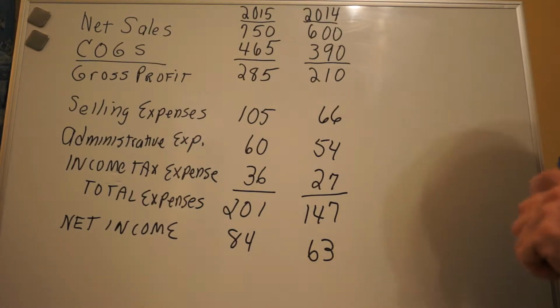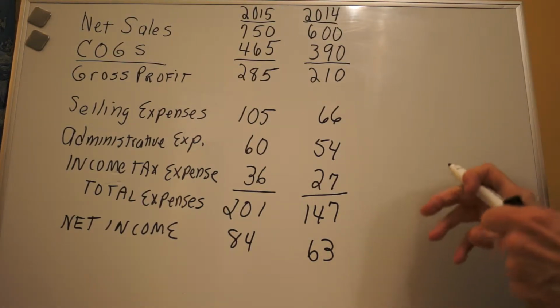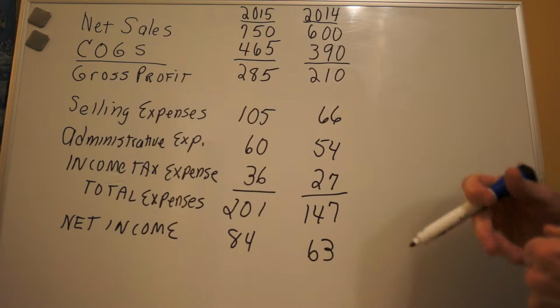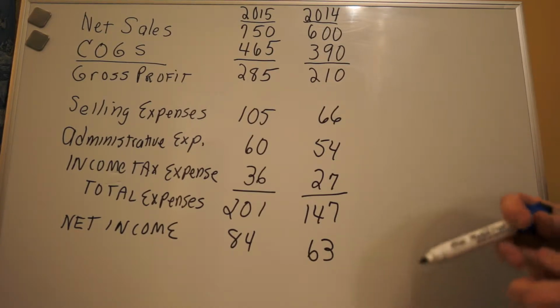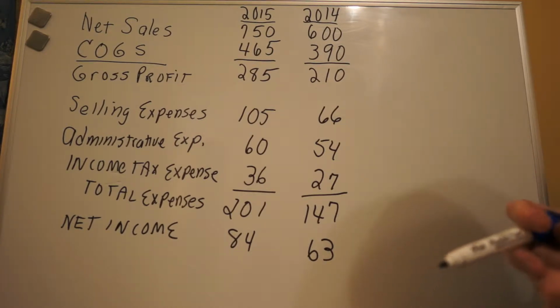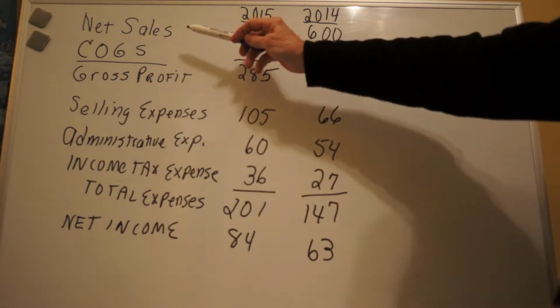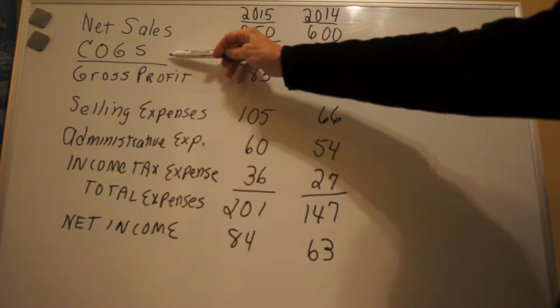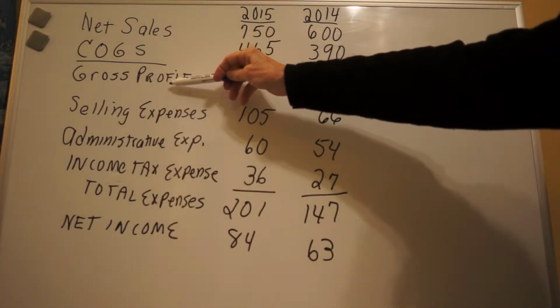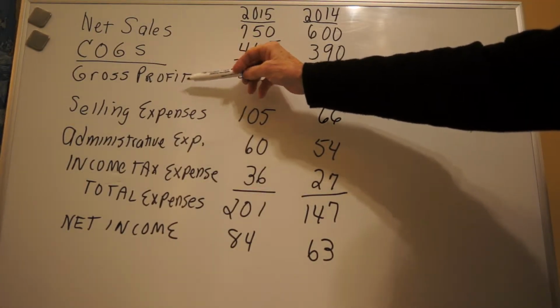Will be horizontal analysis using the income statement. And you notice the first thing I did, if you look at the problem you're given, it just gives you a list of things to work with. It doesn't break it down into a sensible arrangement. So you have to go net sales, cost of goods sold, gives you gross profit. So you have to add that in there. And then you arrange it.